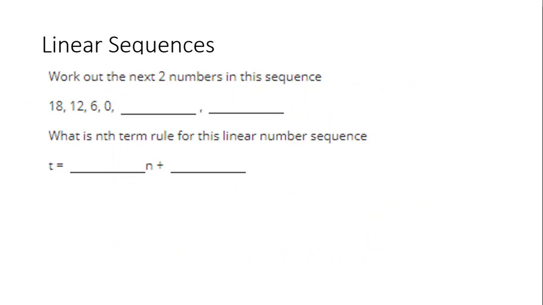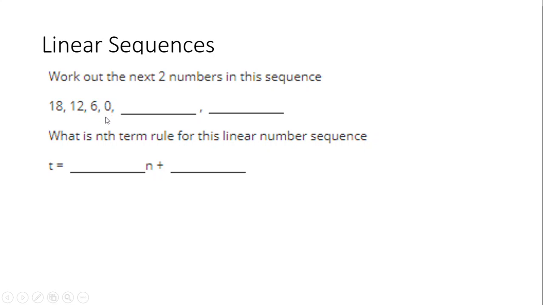Finally, linear sequences. A lot of you are getting a lot better at this. We definitely are getting the idea, but some of you are still struggling. So let's go over this one last one. Look at the numbers in the pattern and see if you can find the next two numbers. The numbers in the pattern are definitely going down in value. So I've got a negative common difference. How much is it going down by?